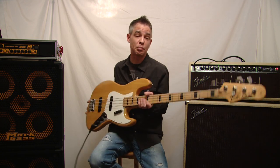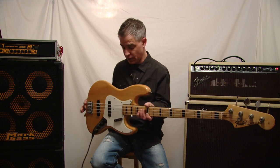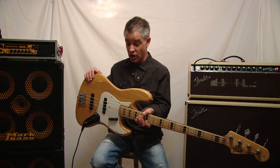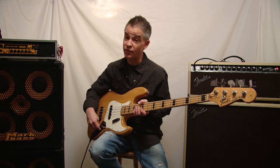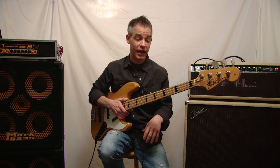It is a bit heavy — it's probably the heaviest bass in my collection, around about 10 pounds. It's got a nice chunk of ash here, which makes it a very great bass to slap on. We'll go ahead and do a little bit of that and let you hear it.